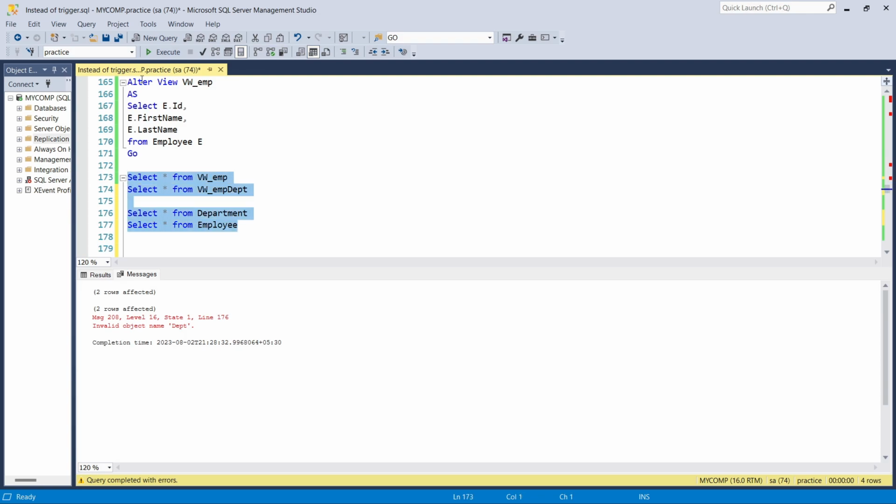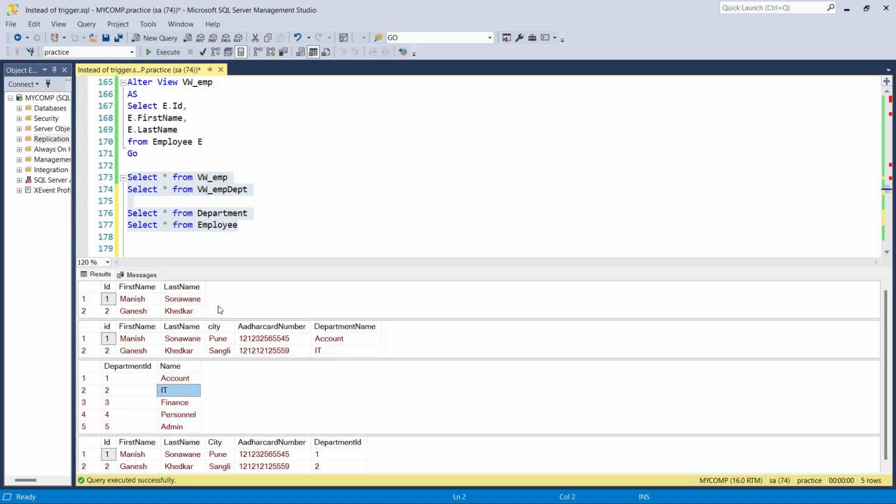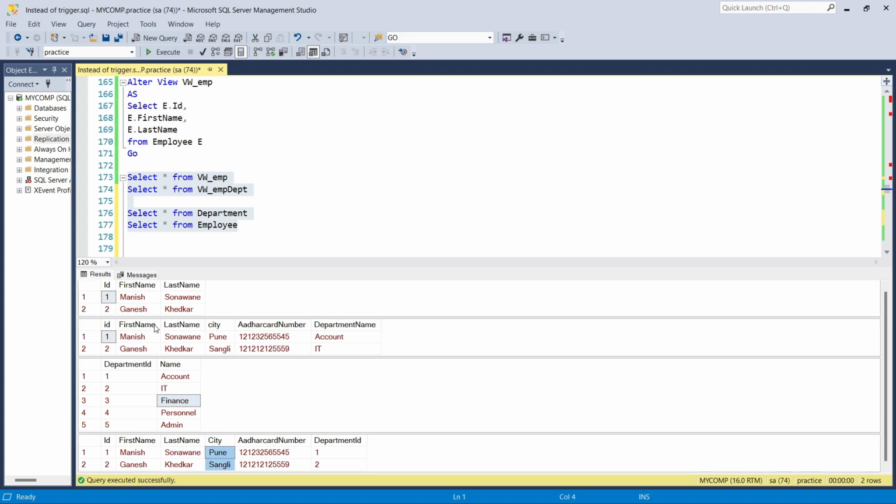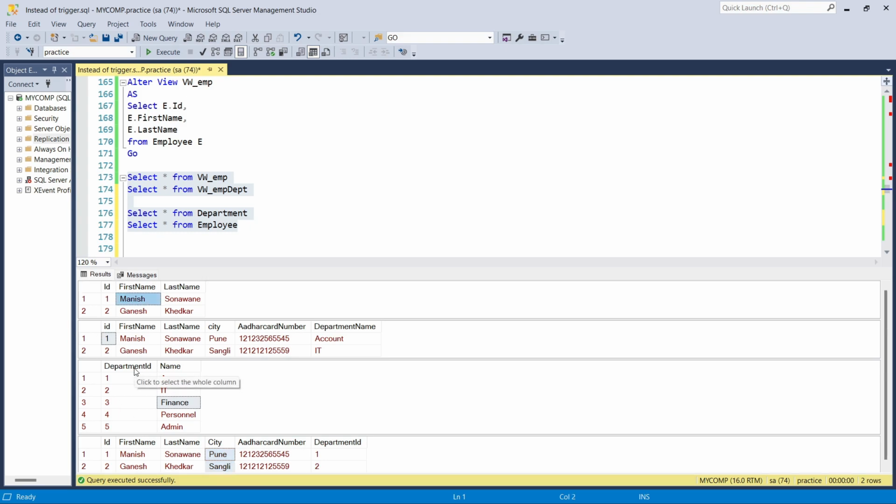These are the base tables, this is the department, and this is the employee. But right now my objective is to update that particular Manish to Sagar. How to do that? Right now I am not updating the table, I am updating the view.